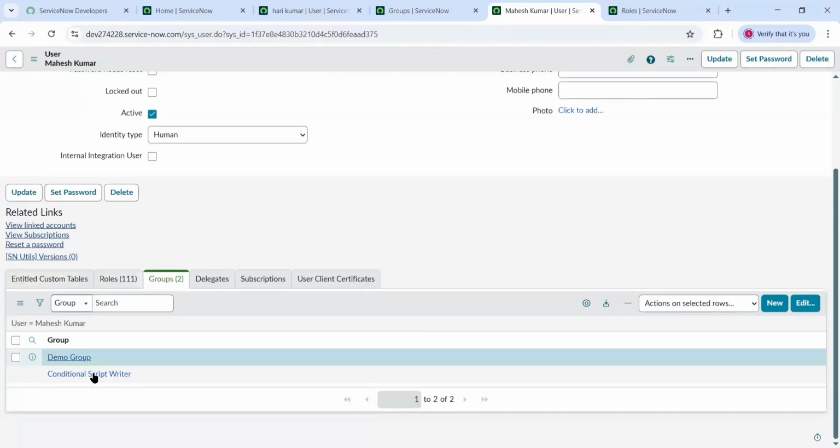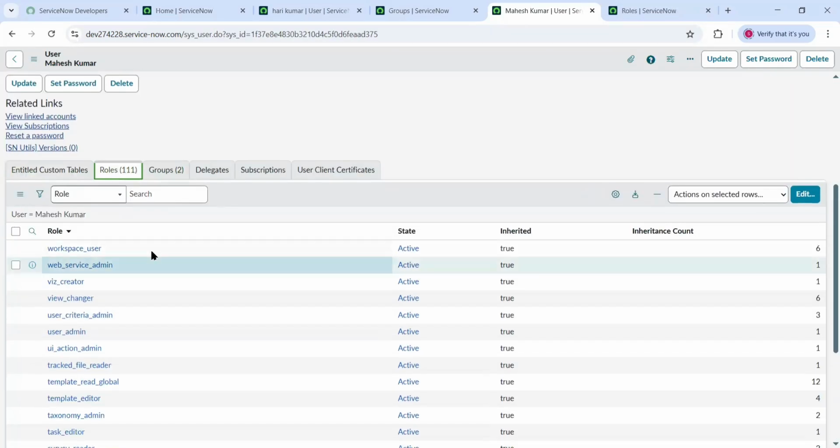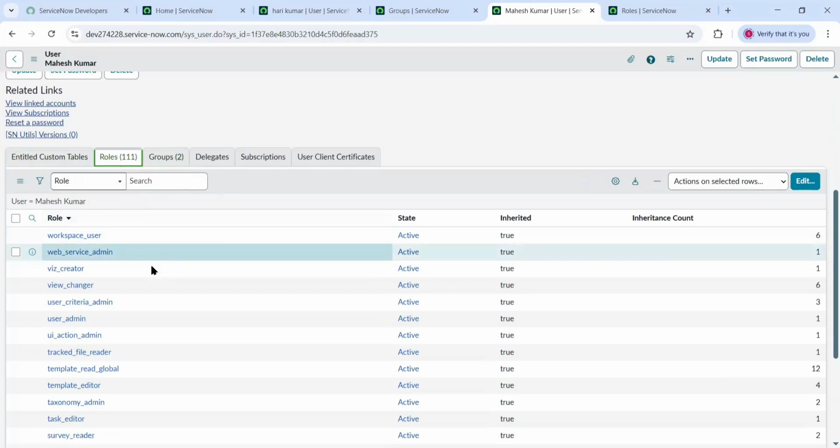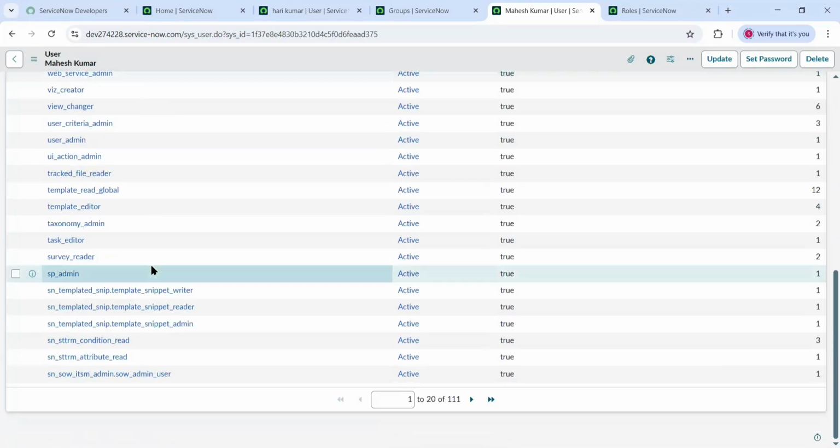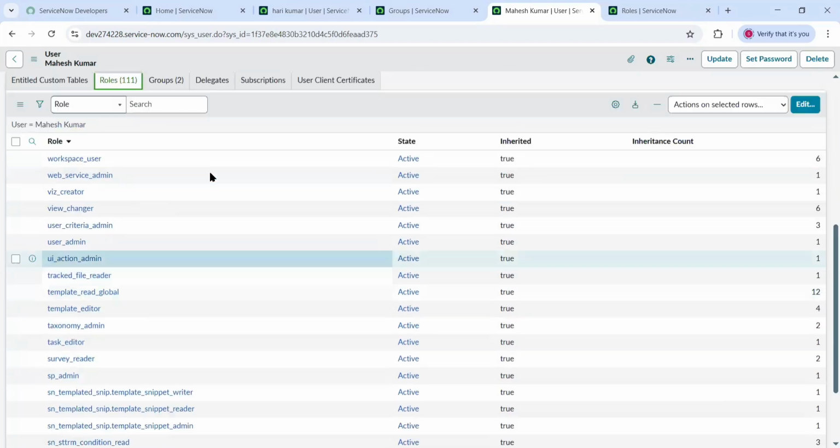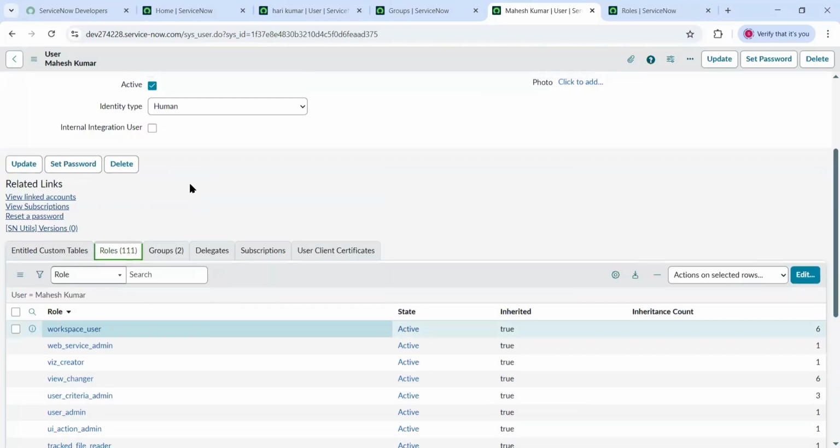See here, 111 roles have been added. We have only added the parent, right? So the child has different roles, and combined it has 111 roles. This is the process. I think everyone is clear, right?